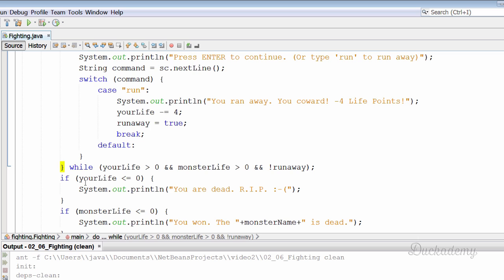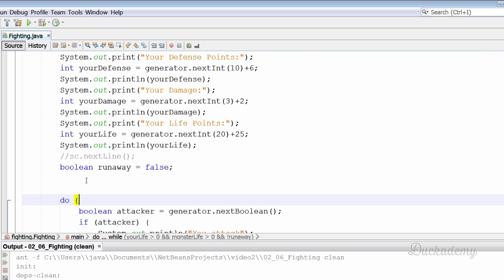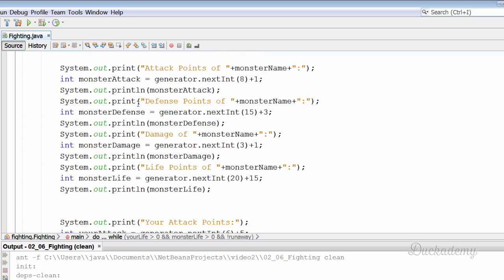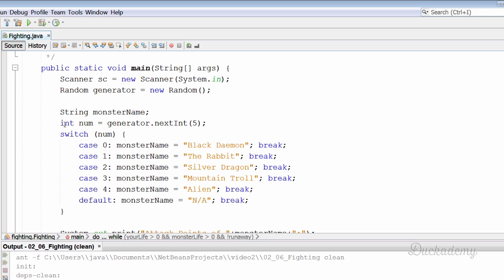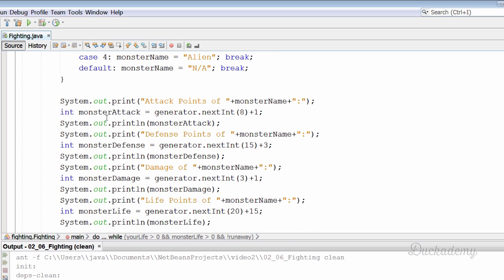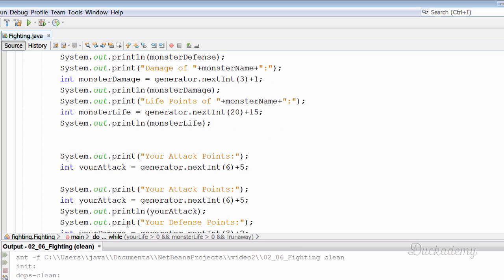And this part will be repeated 3 times, including the generation of the monster with the name and with the values. So this part has to be repeated because we have to generate a new monster.